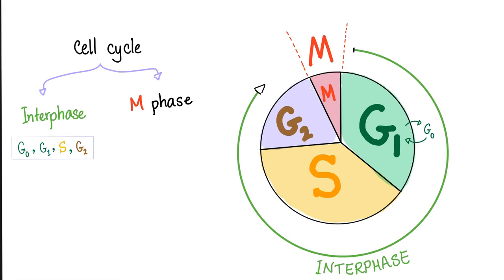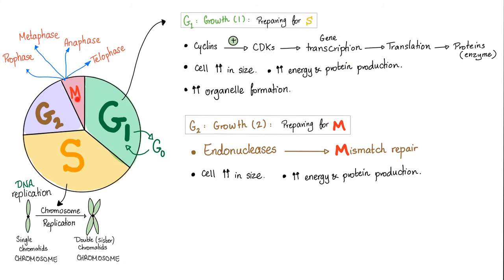Now, let's talk about the cell cycle, which happens to be today's topic. We divide the cell cycle into the interphase and the M phase. So, here is the M phase right here. Everything else is a freaking interphase. The interphase includes G0, G1, S, and G2. G stands for growth, S stands for synthesis, and M stands for mitosis. Cell cycle: G0, G1, S, G2, M. Thank you so much.